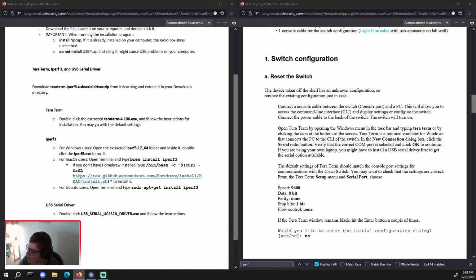So if you want to set up the iPerf 3 server on the device designated as the server, you have to run iperf3 -s, and that means server. This starts the server in listening mode on the default TCP/UDP port 5201. Can you send this documentation to me? Yeah, because this seems like a really good thing to know when I'm doing this lab.